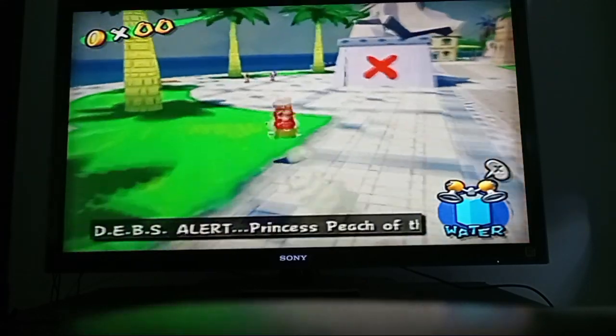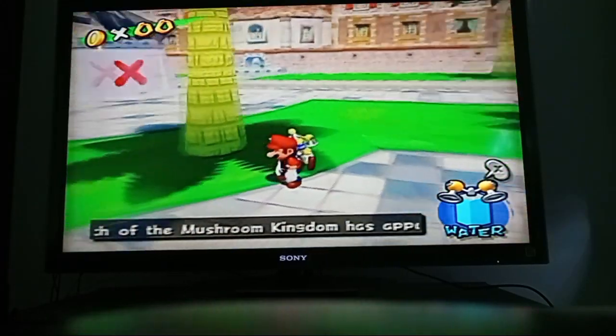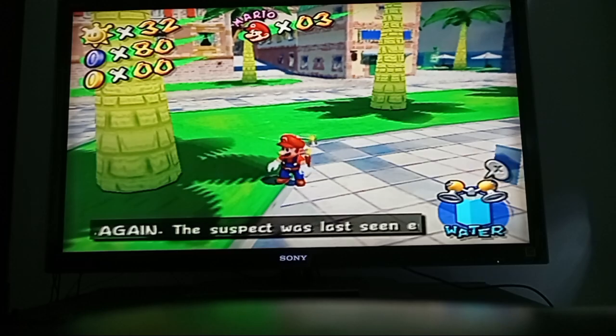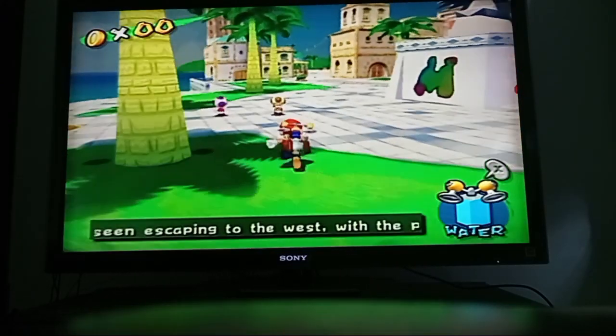Welcome back to Super Mario Sunshine. In the last episode, we almost got everything done in Gelato Beach, World 3. And now, you see right here, the princess has been taken again. In this episode, we're going to get started on the next world.